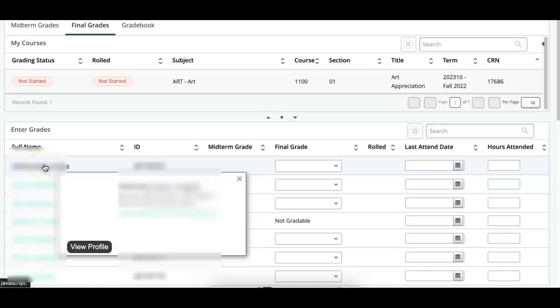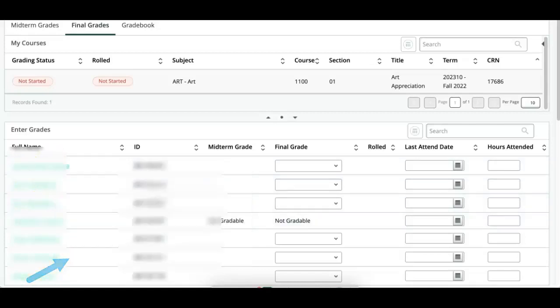First, you can hover over any of the students and you will be provided with a card that gives you the student name, their major, as well as a view profile icon.